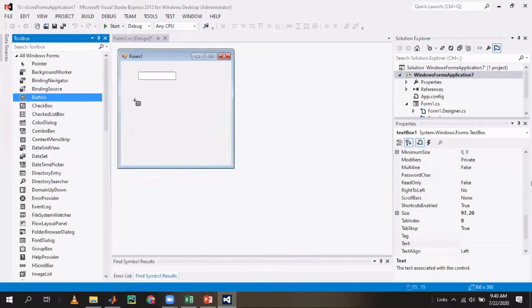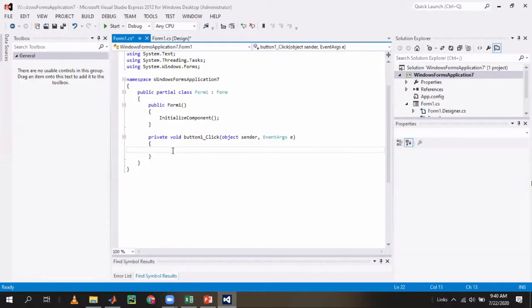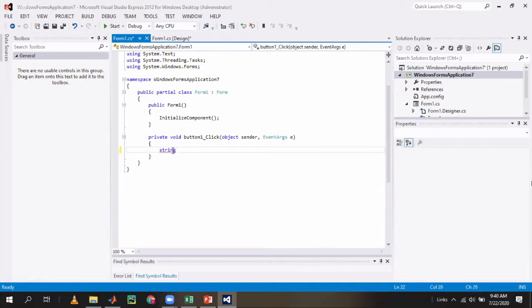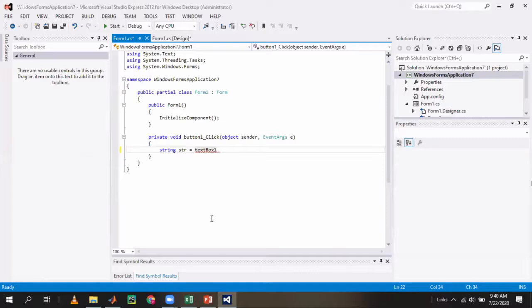I didn't change the button either because this is an example. If you click the button, first we want a string type equal to textBox1.Text property.